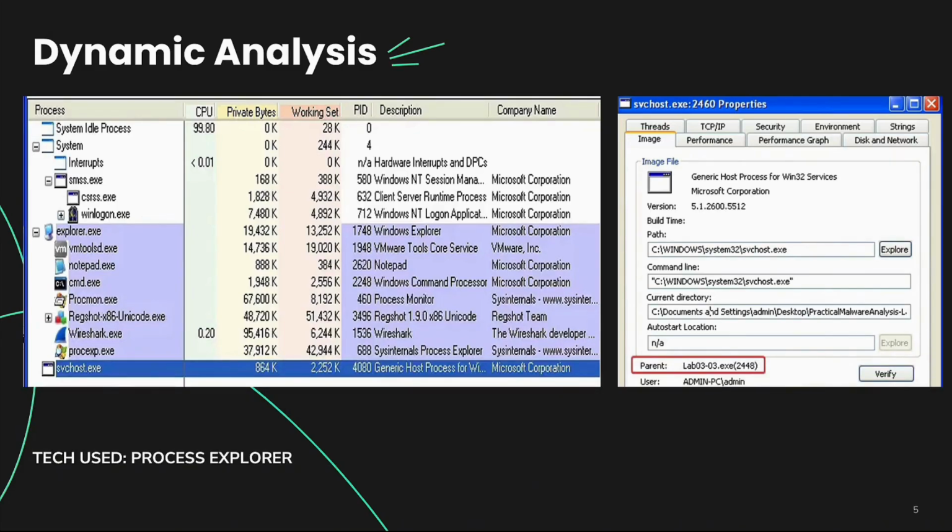Next, I moved to dynamic analysis, executing the malware in the sandbox. For this, I used Process Explorer. We chose this tool specifically because it's a powerful upgrade to the standard Windows Task Manager. Its most important feature for our analysis is its ability to show a detailed process tree, revealing the parent-child relationships between all running processes. Using it, I saw this malware use a technique called process hollowing. It launches a legitimate svchost.exe process, replaces its memory with malicious code, and then terminates itself. This left the malware running hidden inside a trusted Windows process, a detail a basic Task Manager would have missed.